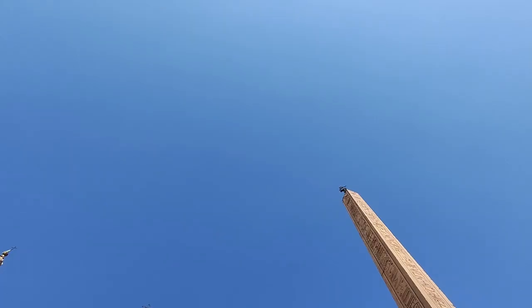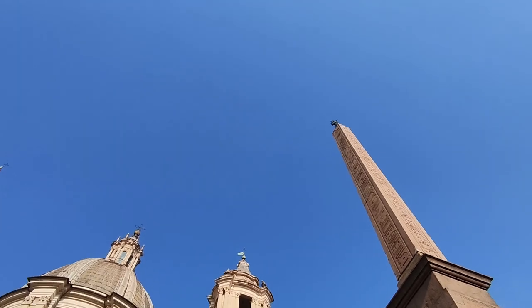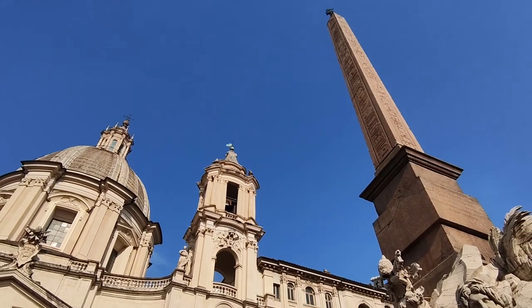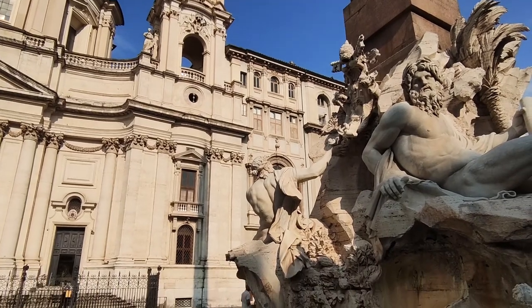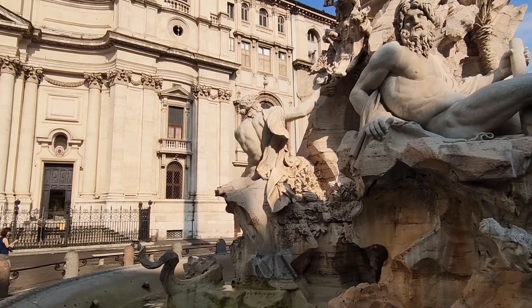The way it floats in the thin air with minimal support makes the viewers wonder how this obelisk could possibly be mounted and supported over the rock. It is said that the people at that time were very much worried about the fountain's stability, as the gigantic obelisk rises so high into the sky with seemingly minimal support.